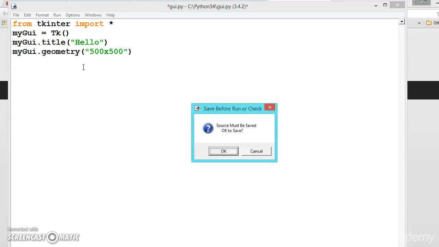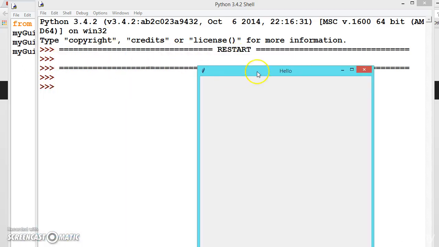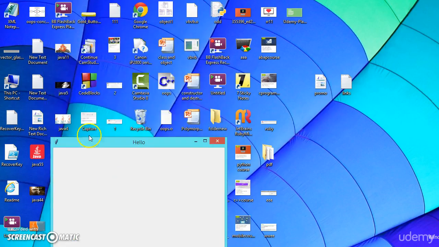Now let us run it. See here, 500 and 500. The first 500 is for the x-axis, x-axis is horizontal and y-axis is vertical. So this is x and this is y.